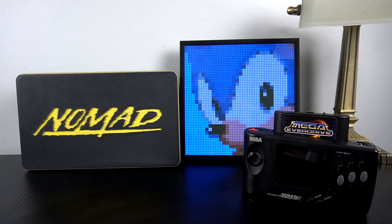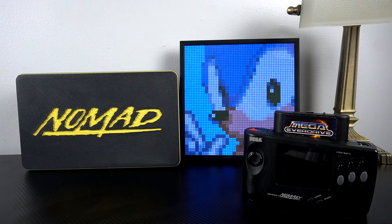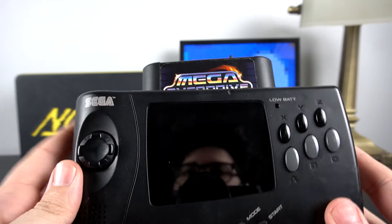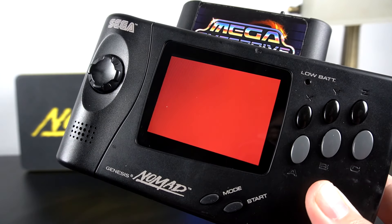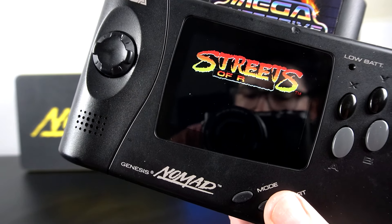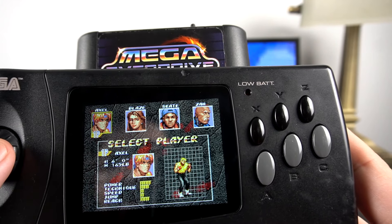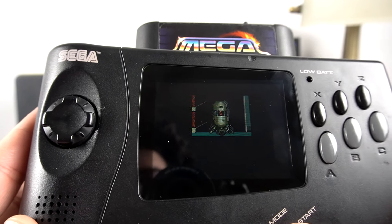The elephant in the room with these older handhelds are the screens. We're so used to LED and OLED screens that look amazing these days that it's really difficult to go back to the original screens. The Game Boy is a good example — it just doesn't age well with that non-backlit screen, the ghosting and all that stuff. Just like the Game Boy, the Sega Nomad has its own LCD screen mod, and that's what you're seeing on screen right there booting up into the EverDrive. Streets of Rage 3 — this screen, I cannot state how much of an improvement this is. It is a night and day difference; the pixels are just so sharp and the colors are nice.